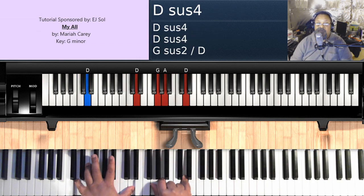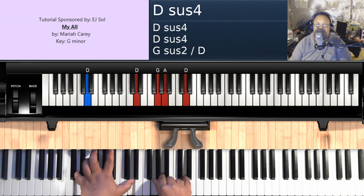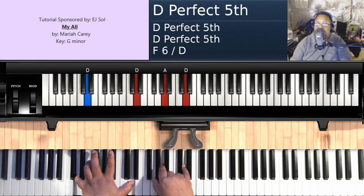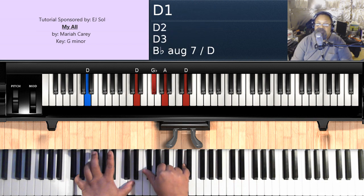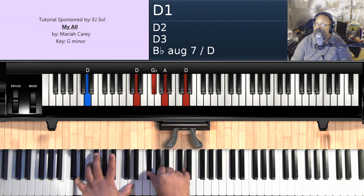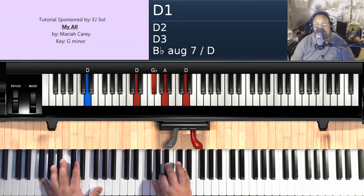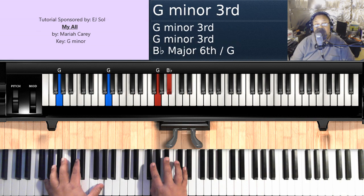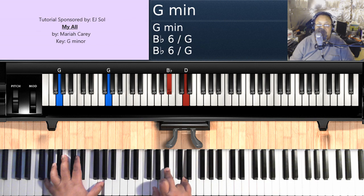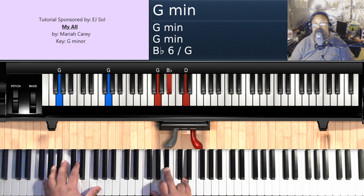And then you want to do your D suspended 4. Double D on the left hand, G, A, D on the right hand. And then just take this G and bring it down to G flat. That's all you're doing. That's just resolving it down to a D major chord. And then the last chord I really have to show you for the entire song is G minor again. Double G on the left hand, G, B flat, and D. And you just play with that for 8 beats.